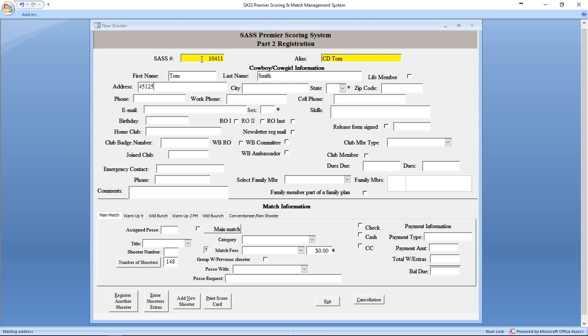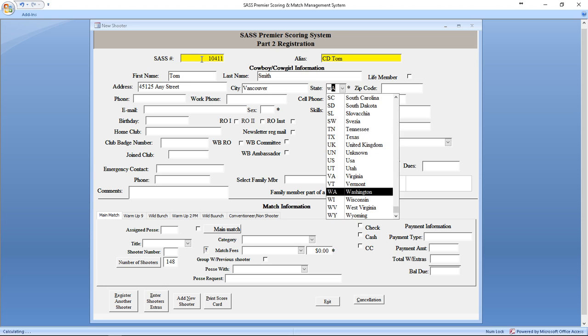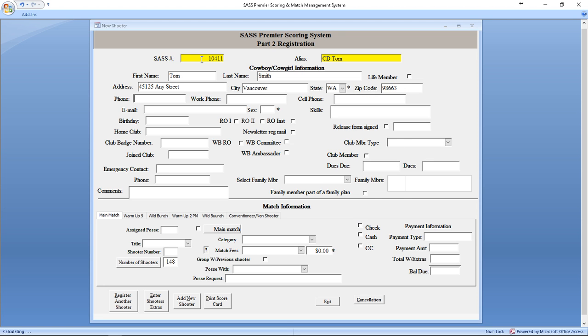And if you have a cell phone, now one of the important things is I always try to get emails in here because that way it's a nice way to send out all your scores. You can send out match results and your invitations and everything else.